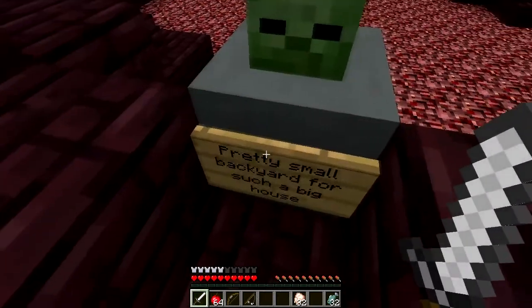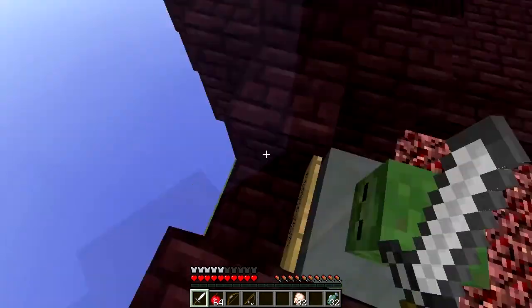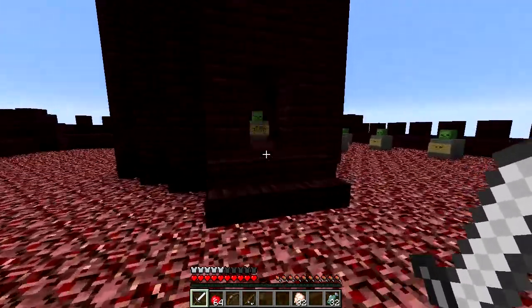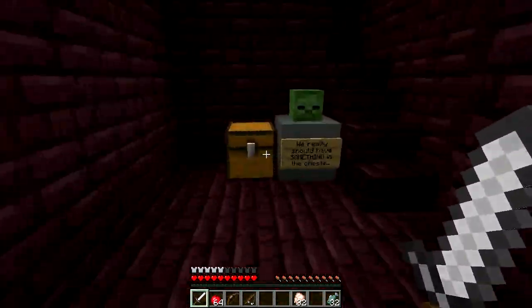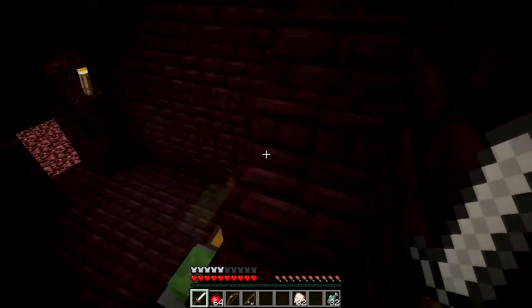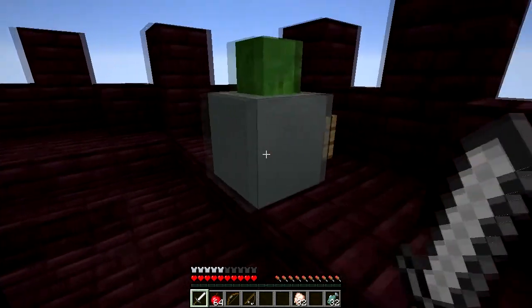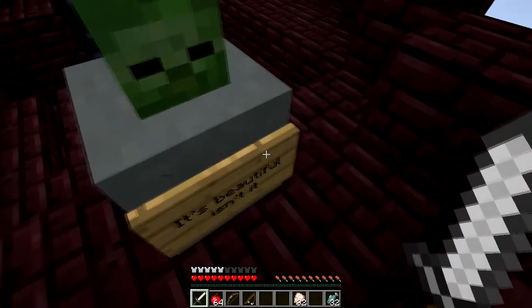What? I had an early growth spurt, okay? Pretty small backyard for such a big house. Oh, man. Oh, there's a chest in here. We really should have something in the chests. And it's empty. Yeah. They have lapis here. Take it. We're not really zombies. We only look this way.